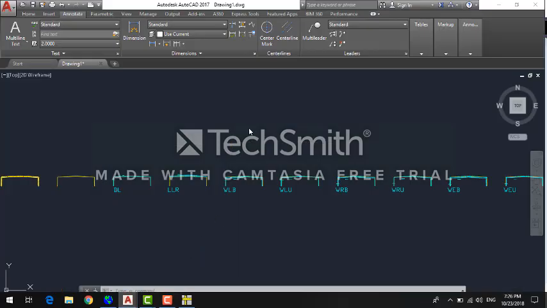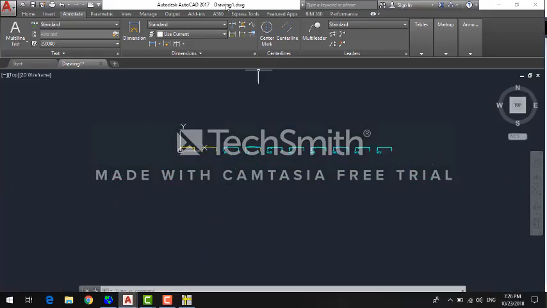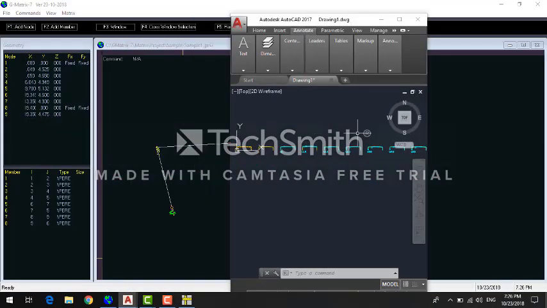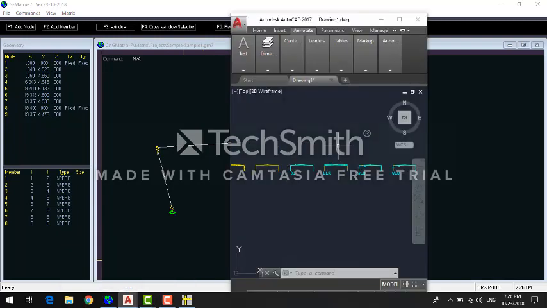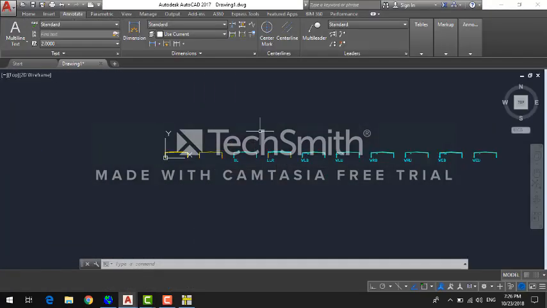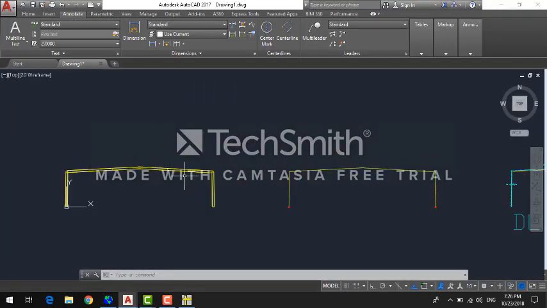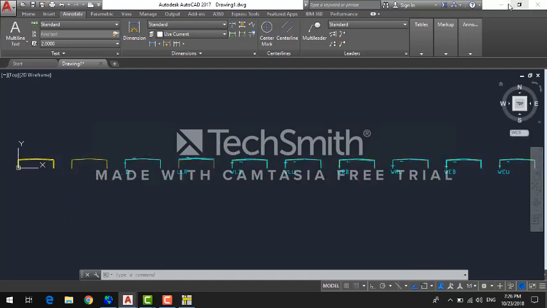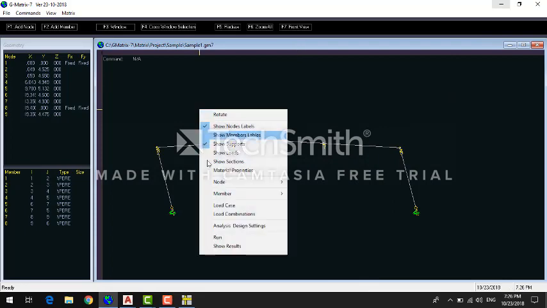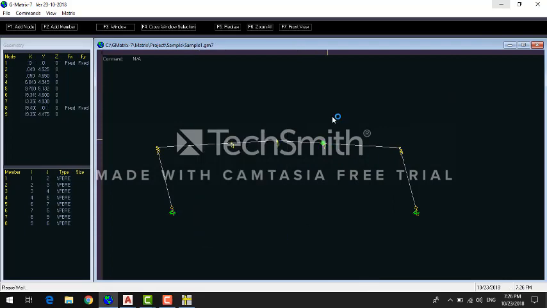As well, I could see it on AutoCAD, which is a very nice feature that the user can take advantage of. You can do it and experience it yourself. That's the structure. Those are the loads. And then I can run it here.